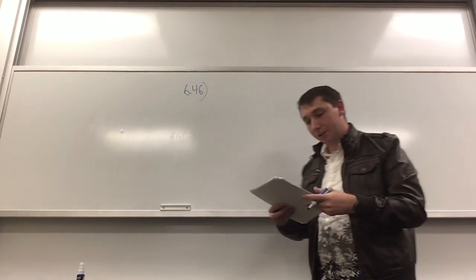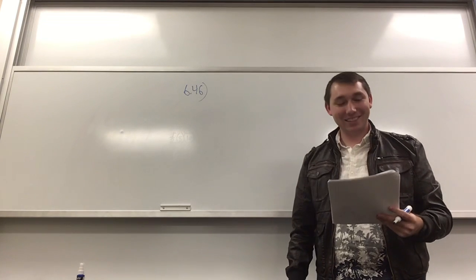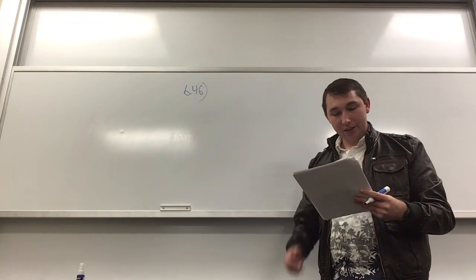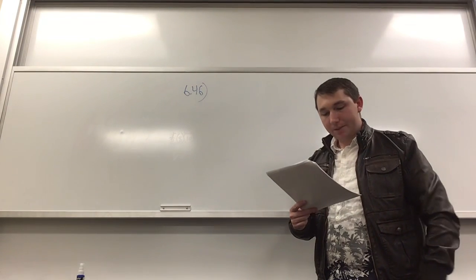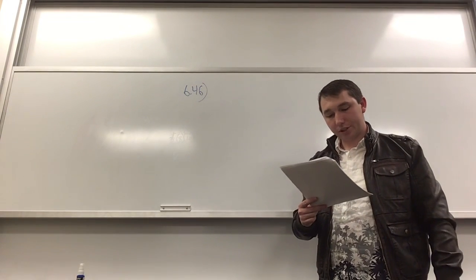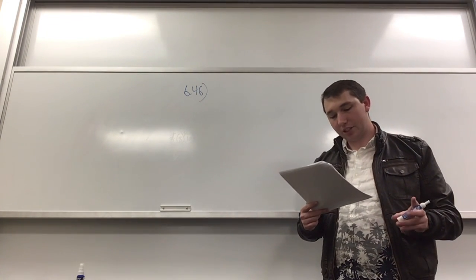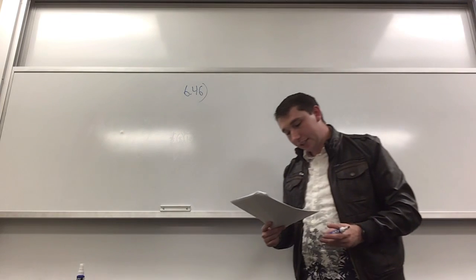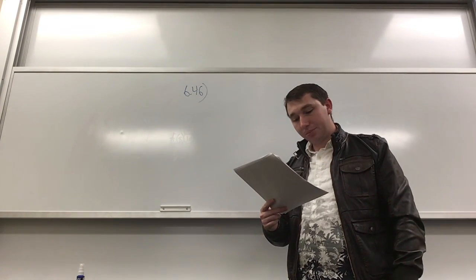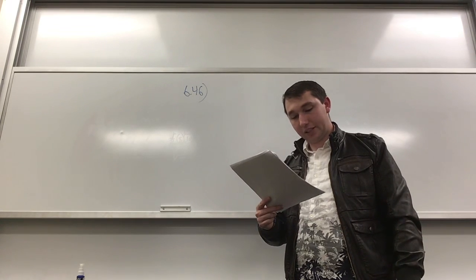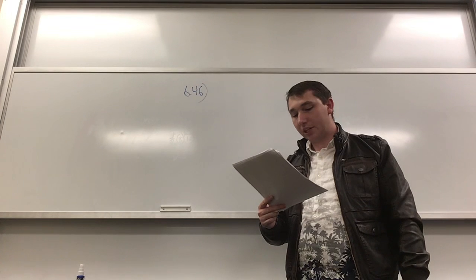Alright, so this time we're solving problem 46 from chapter 6. The question says, suppose you cut a massless ideal spring in half. If the full spring had a force constant K, what is the force constant of each half in terms of K? Hint: thinking of the original spring as two equal halves, each producing the same force as the entire spring, do you see why the force must be equal?